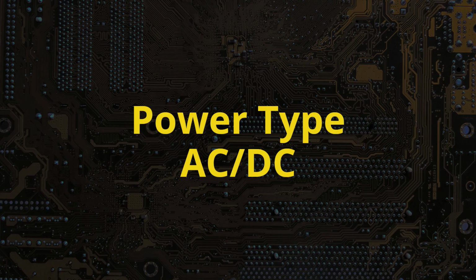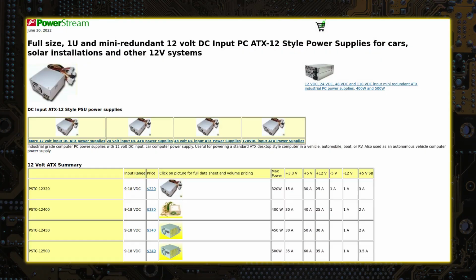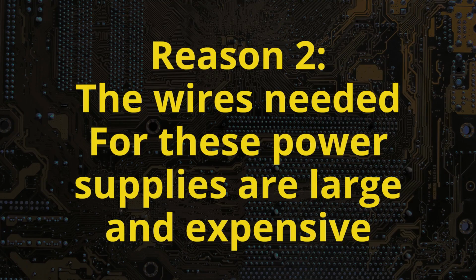Now, in my van I have only one computer that's a regular use computer that is AC, and that does not even have to be. One of my Patreon followers sent me a link to a company that actually sells DC powered power supplies for ATX boards. So if I really wanted to, I could pull out my current AC power supply and swap it with a DC power supply and run my large streaming computer exclusively on DC. The reason I'm not doing that is because those power supplies are fairly pricey. At this time, it's not worth the investment.